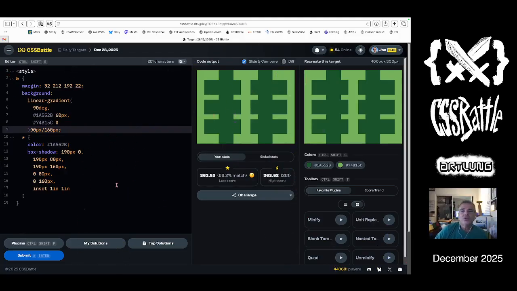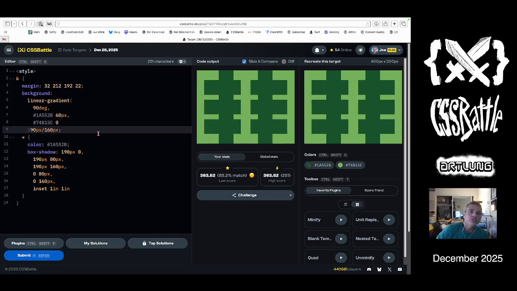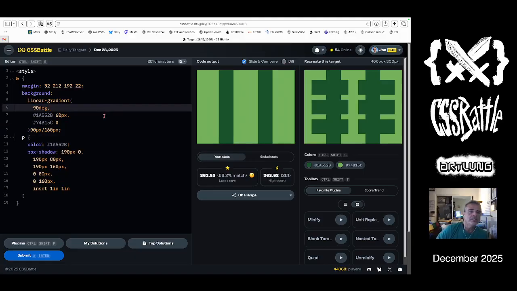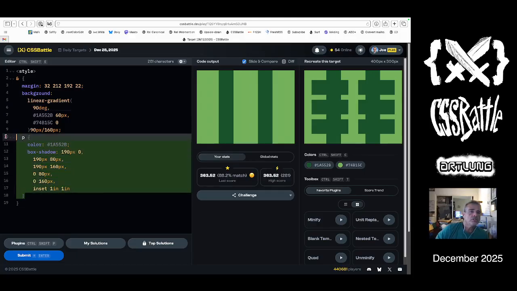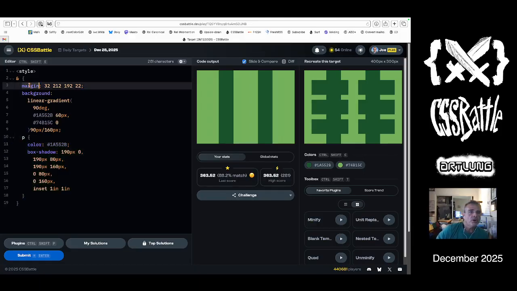This is where using Safari is a problem for me, because I'm not really seeing what the Chromium browser is doing. Even though this works great on Safari and in fact is showing me a diff that's very clean, it's not actually doing what I want it to do, and that's a bummer. However, I think the math is right and we're going to reuse the math. So I'm going to steal this paragraph element, plonk, and then actually I'm going to steal these margins as well.